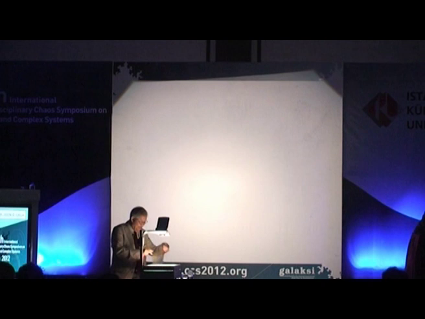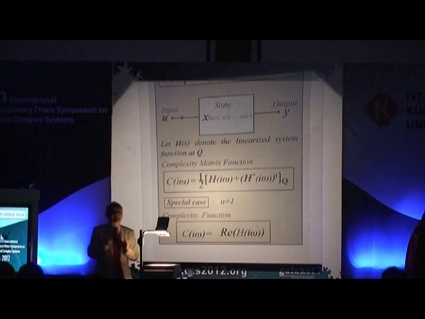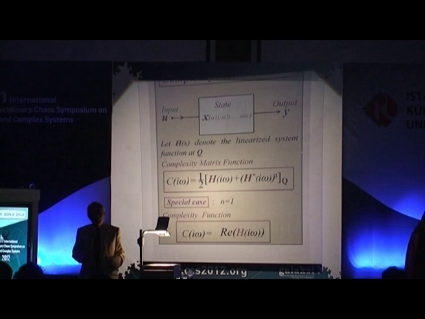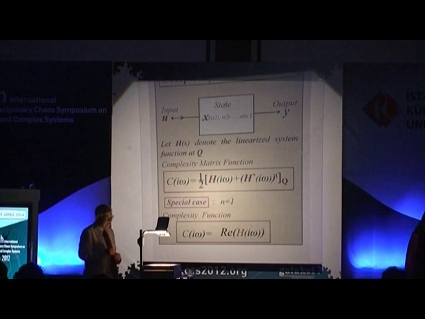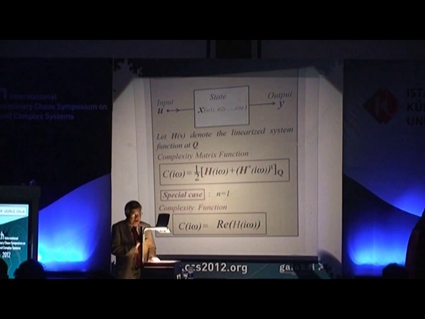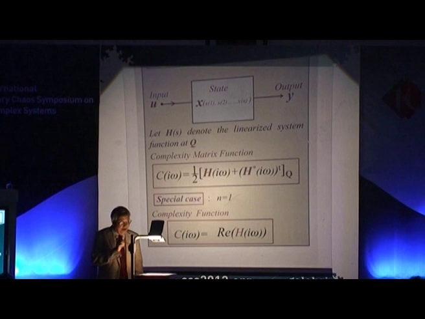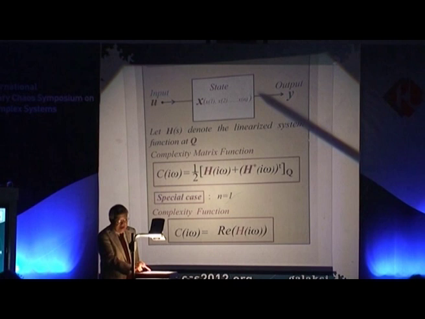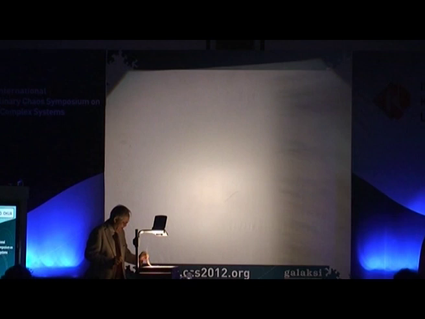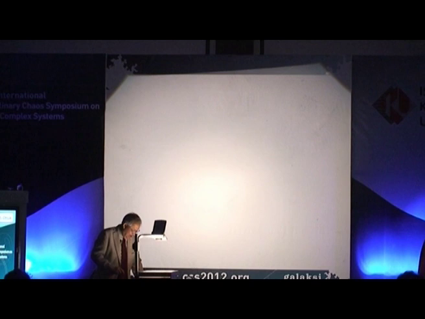So to summarize what I've just shown you, for any system you are testing for complexity, you pick one cell and ask, is that cell locally active? Or if it is locally active, is it on the edge of chaos? You do that by deriving the complexity function, which is the transfer function plus its conjugate transpose, or people call it the Hermitian form. If you were a mathematician, you would look for the Hermitian form, and you want to find whether there is some frequency where the Hermitian form, or when it is scalar, just a real number, becomes a real part, whether that real part can be negative. It is precisely that reader that I just showed you earlier. Okay, so we now have a formal theory, and we have a theorem that tells you how to test.